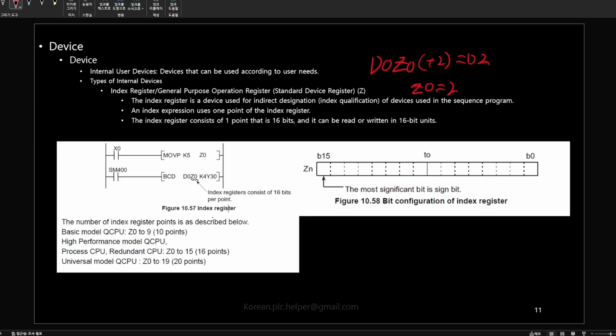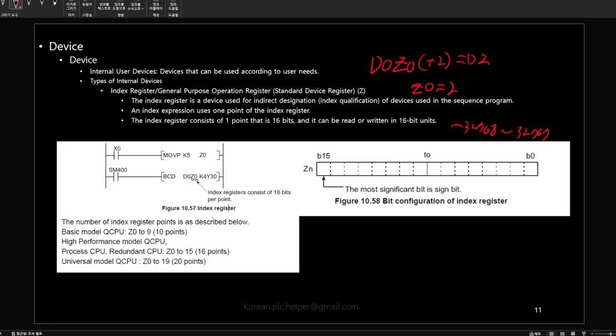Each index register can be used with a value ranging from -32768 to 32767. If values beyond this range are needed, the ZZ register can be employed.